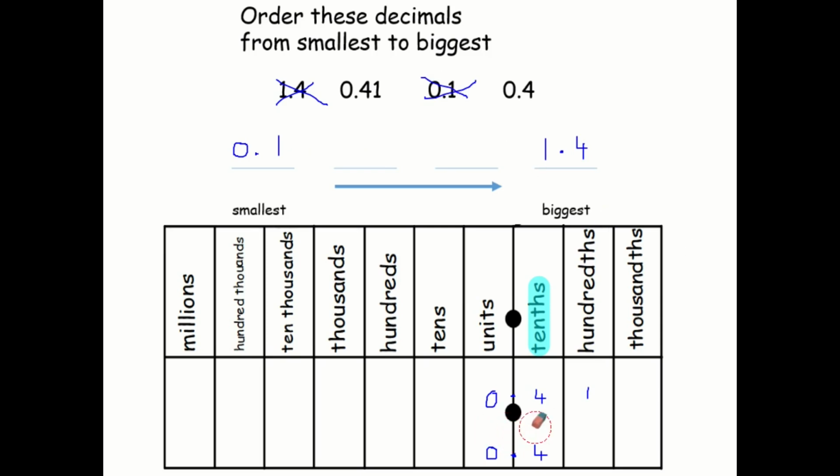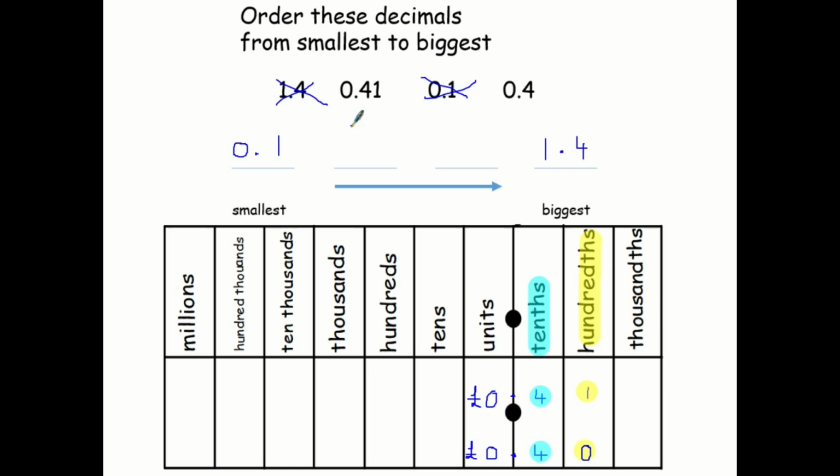Okay, and we've got left 0.41 and 0.4. So if I look at the tenths column, they've both got a 4 there. So now I need to look at the hundredths column. What have we got in the hundredths column? We've got a 1 here, and we've got what looks like nothing there, but remember we can put a 0 there. And then of course we can think about it as, ooh, not like that, neater pound sign than that. We can make it 41 pence and 40 pence.